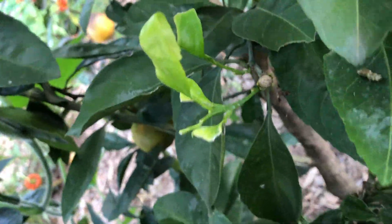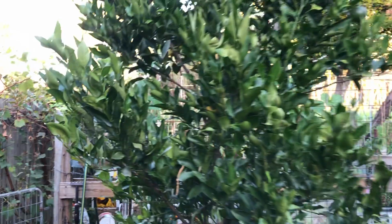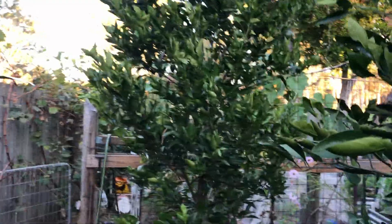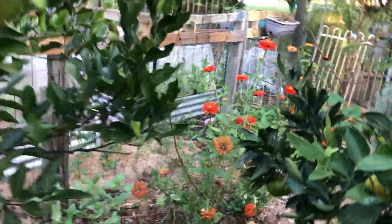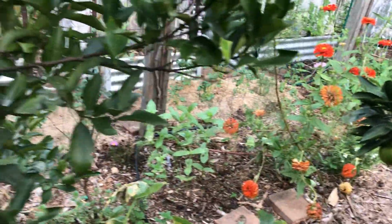Oh, I tell a lie, look at that. Oh no, it's not a gall. I thought it was a gall. It's my eyesight playing tricks. All right, so this is another mandarin. It's quite lovely. I think this one's the Emperor. It's not a dwarf, so I'm going to have issues with that one. It's already quite tall. And then you can see all my zinnias and everything lining the back before we go into the main garden bed.